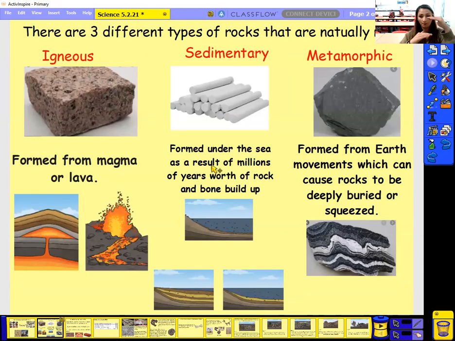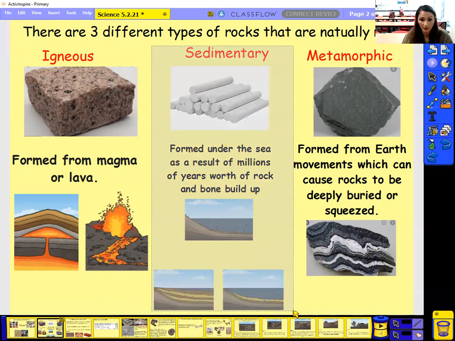So the years and years are built up, okay? Built up rock, soil, bones over millions of years. So this one, okay? It can't be igneous because it's too hot from the lava and the magma, and the metamorphic, the pressure from either volcanoes or earthquakes would destroy any fossils. So this is why the fossilization process only happens in sedimentary rocks.